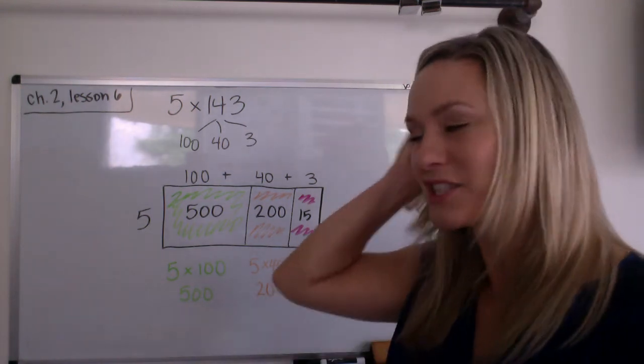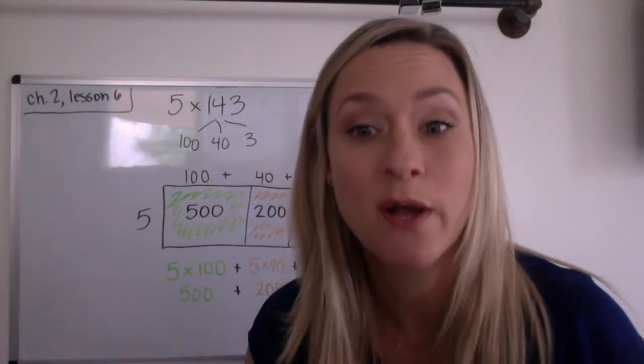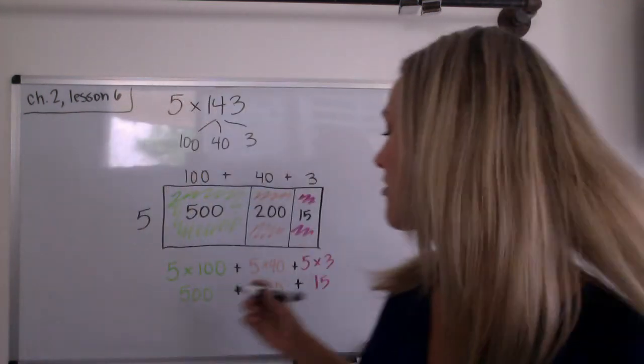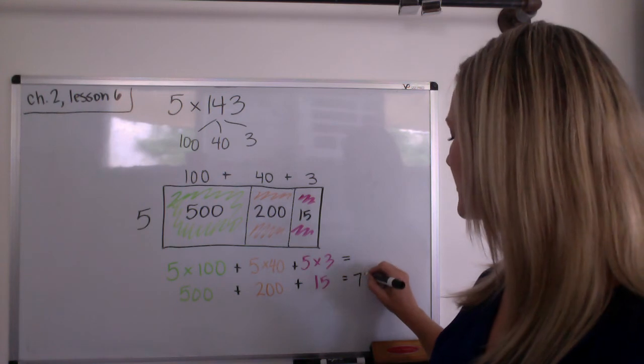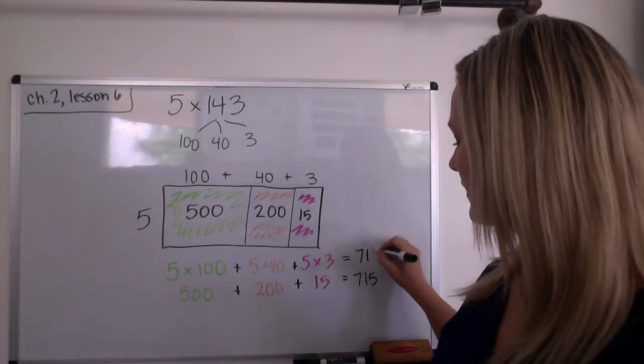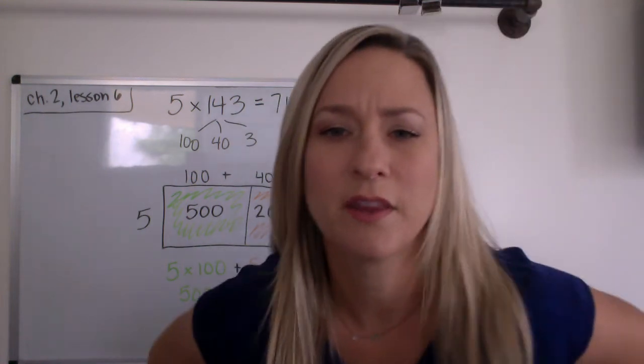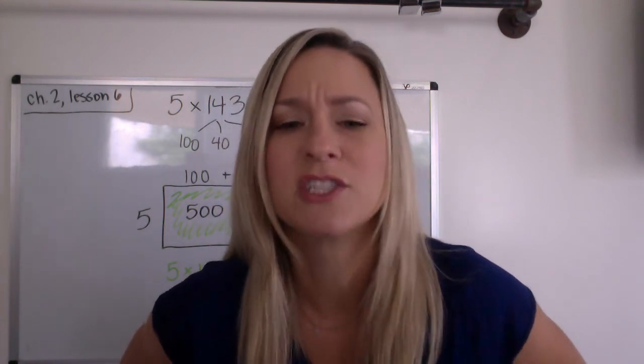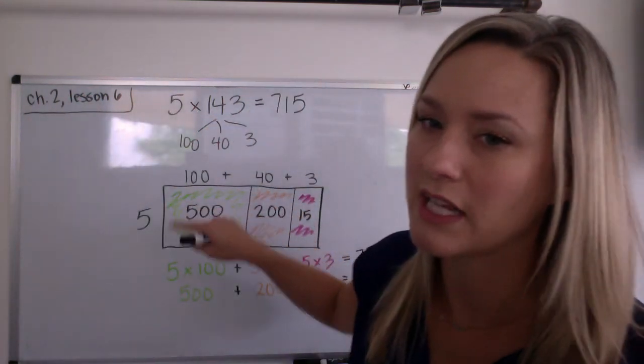So we broke each piece down. And now we have to find the total. So in order to find the total, I have to add my partial products. Remember, this is part of the product. You put them all together, you get the whole product. So 500 plus 200 is 700 plus 15 more is 715. So that means this is also 715. So the big moral of the story today is you can break apart numbers to multiply and make it easier for yourself. Don't put your brain through trauma. You got to make things nice and easy with some good strategies. Don't forget, this was called the distributive property. All right, kids, see you next time. Bye.